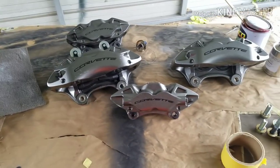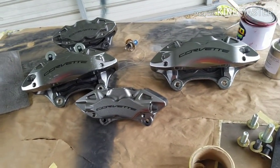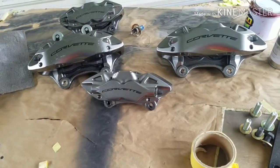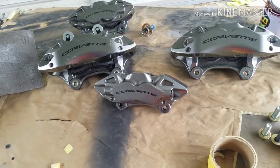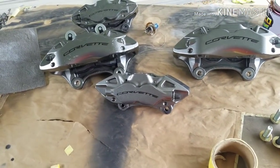I got a little update for y'all today. I got an update on brake calipers. I got to do a paint spray out tomorrow. I would have done it today, but I didn't have any thinner or carburetor cleaner to clean the paint gun out from all the multiple colors. I got about 3 or 4 more candy spray outs to do.